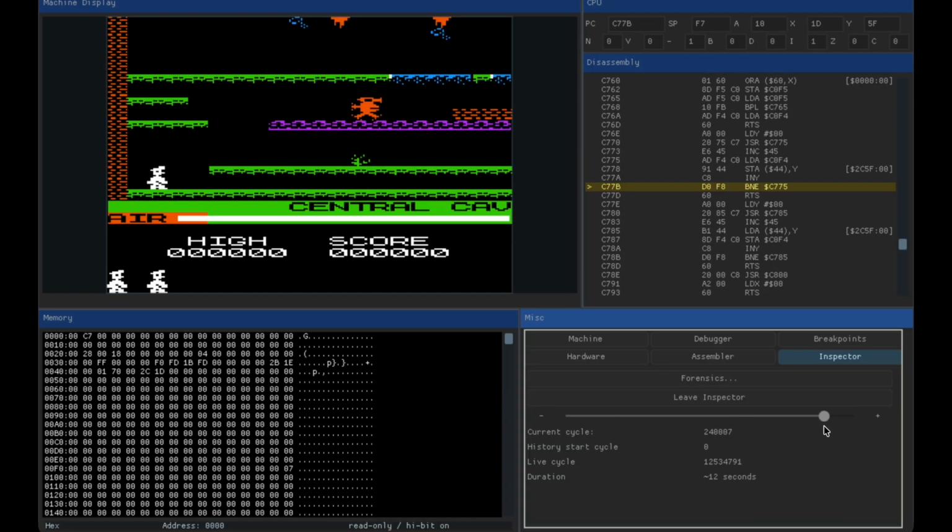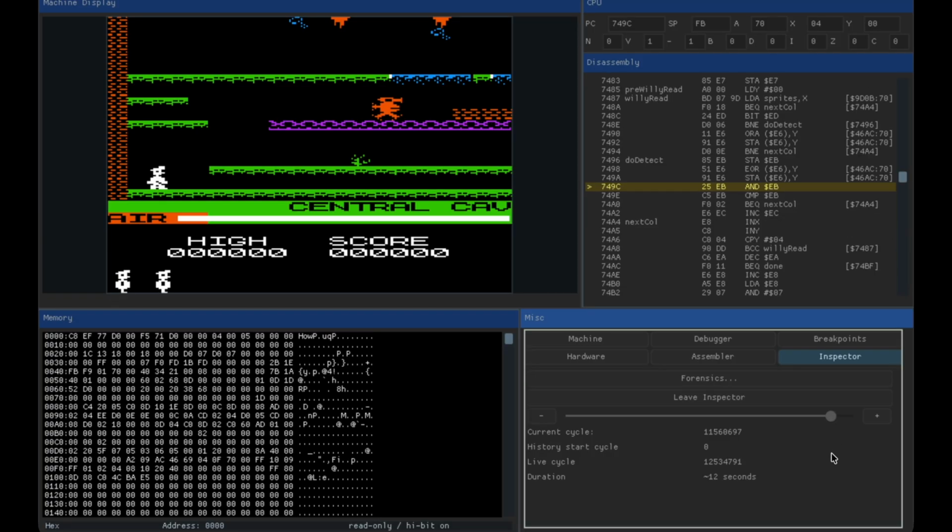So let's say that we look at this frame and we say something went wrong here. So let's pretend it was over there, and down here you can see the address of those pixels under the cursor, so 379A. So we want to figure out what happened there.